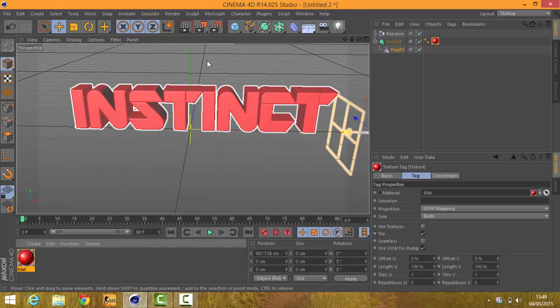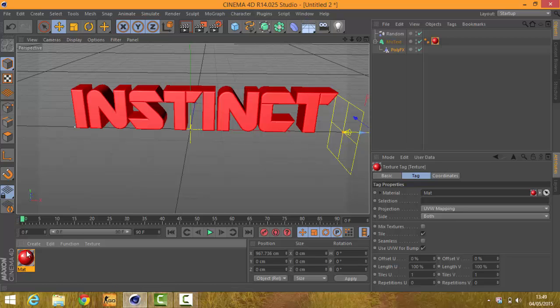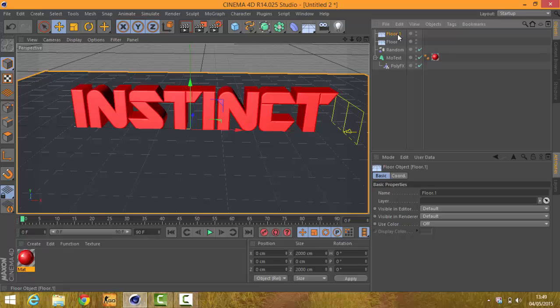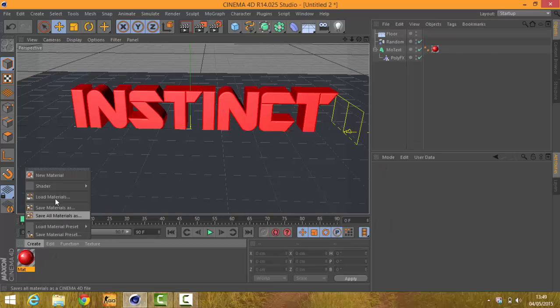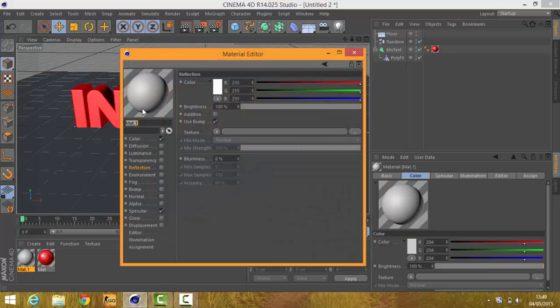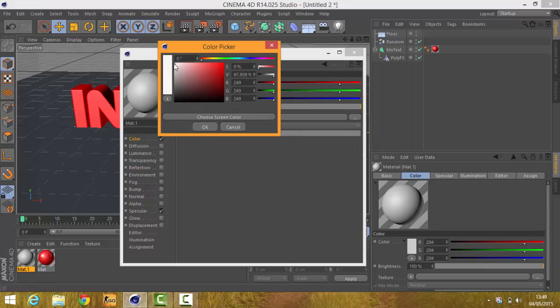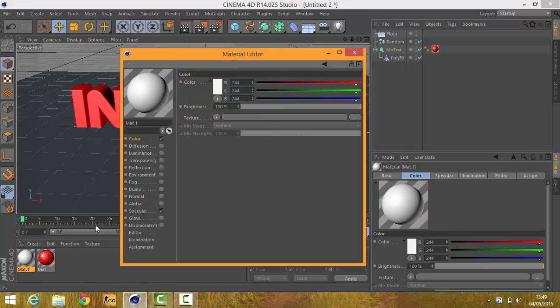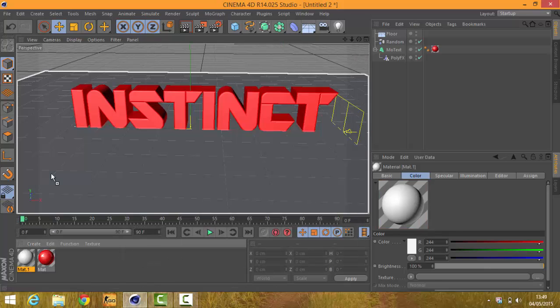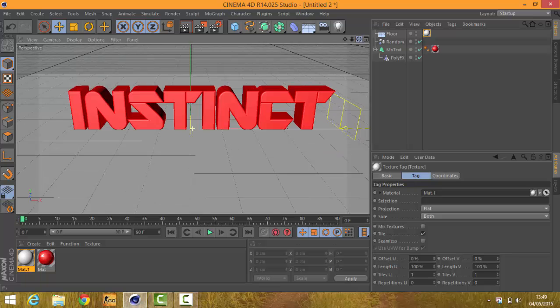Just put that on the text, and let's create a floor. No, my computer's lagged and I created 2 floors, never mind. Let's create a textureful floor. I like having really bright floors because it just makes it all stand out. Let's have it about there. And just drag that onto the floor.